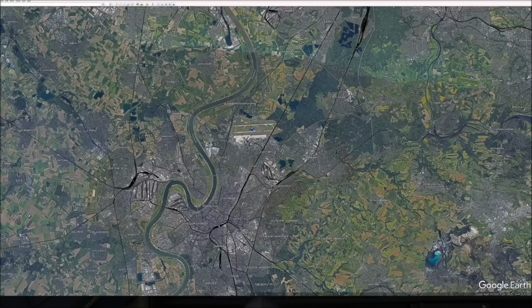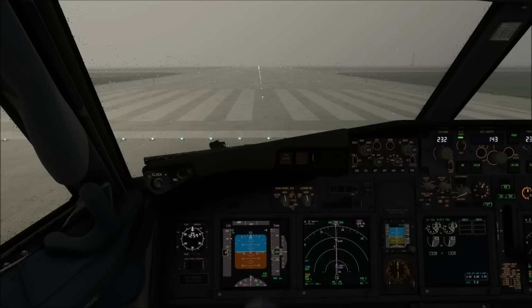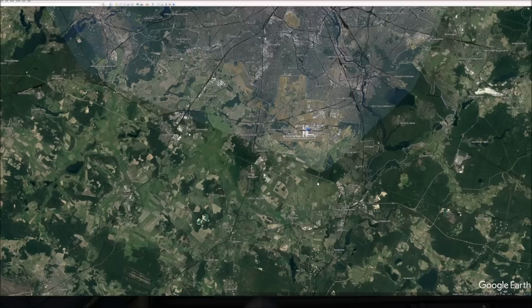The other airport we are going to use today is going to be Berlin. And in Berlin, we use noise abatement procedure number 1 in order to keep it as quiet as possible, as close as possible to the airport. So let's have a look at how the environment around Berlin looks.